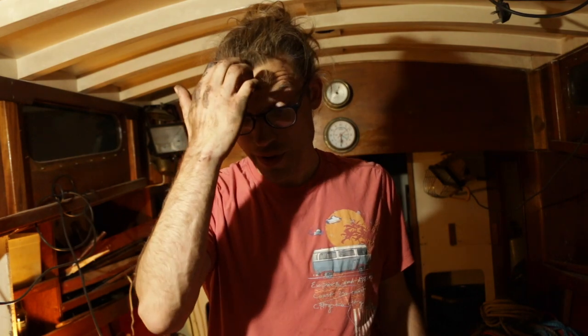So I'm going to get cleaned up. I'm going to take that frame home and give it a coat of paint. And it's 3 o'clock now, so I might just spend an hour doing a bit of sanding where that frame's just come from. And then we'll call it a day.